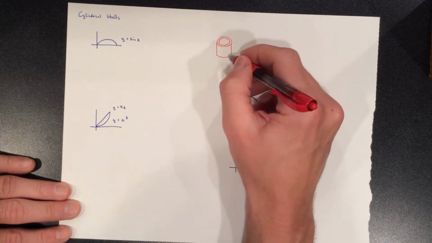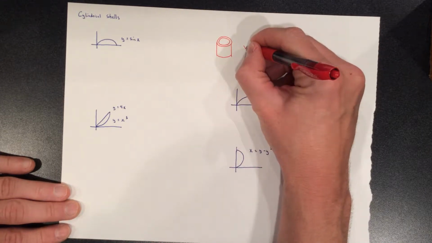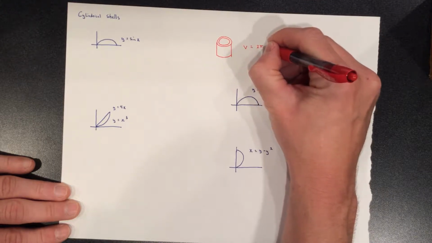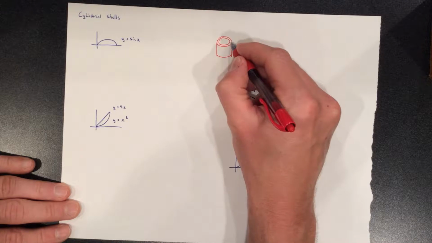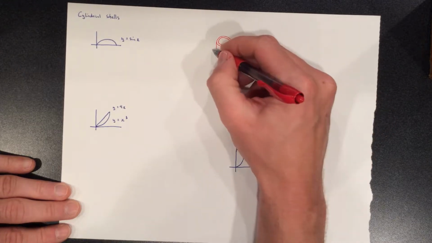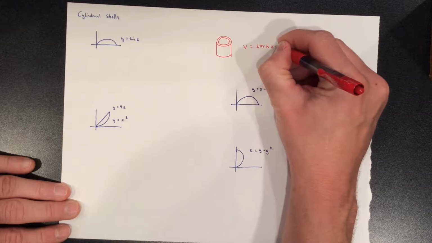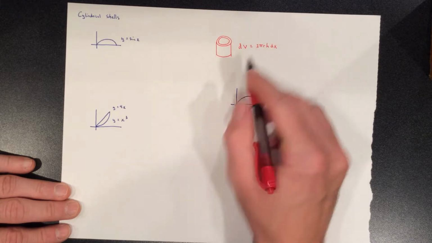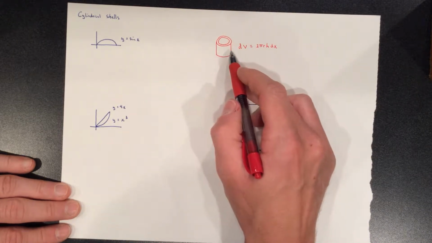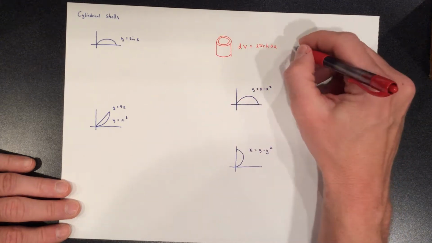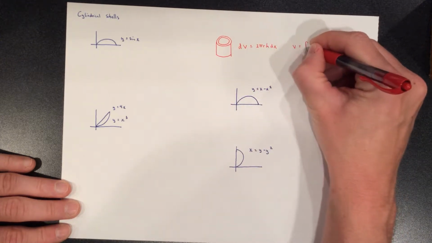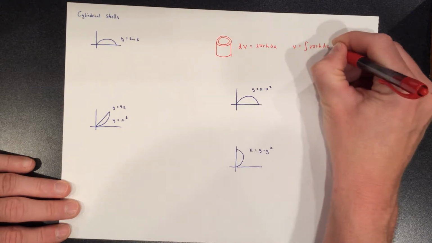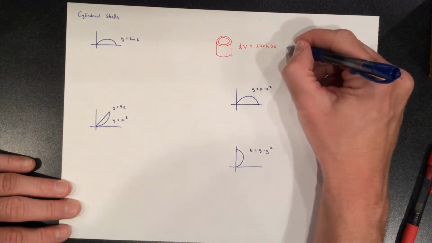Okay, and so what's the volume of this guy? Well, the volume of each one of these things is going to be the perimeter, this distance around, times this thickness, which is going to be dx, times this height. dx or dy just kind of depends. Really that's a dV, because it's the individual volume of each one of these things, and then the total volume, V, would be the accumulation of each one of those little bitty volumes, 2 pi r h dx or dy. Again, this is the formula that we're going to use on all these guys.